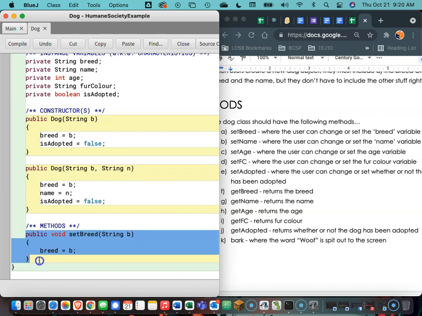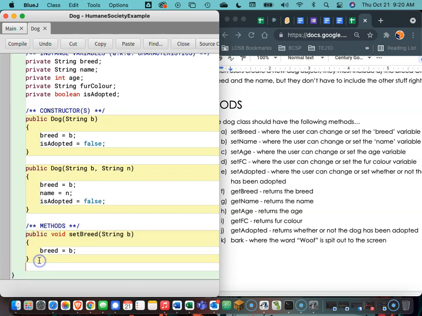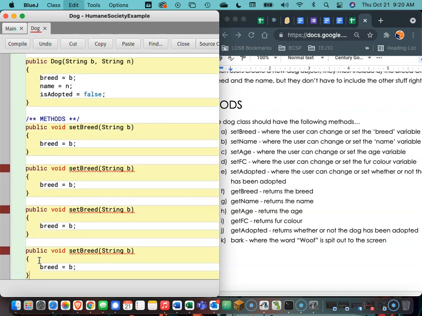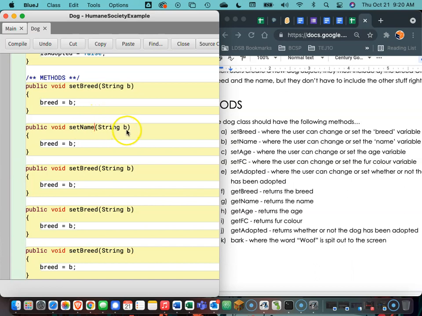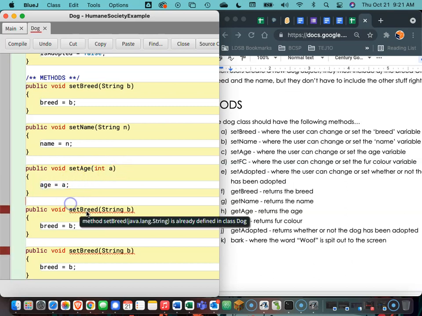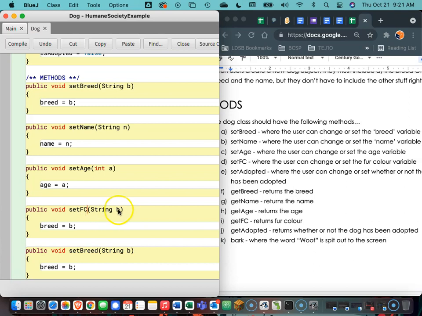The rest of the sets, once I've done one, paste, paste, paste, paste. And I got set name, change that to an N, change that to name, change that to N. Set age is going to be different because it's an int. Set FC for fur color, string FC, FC for color.